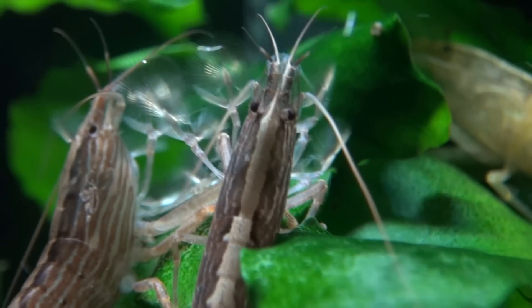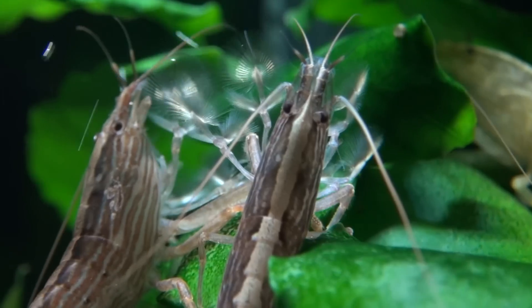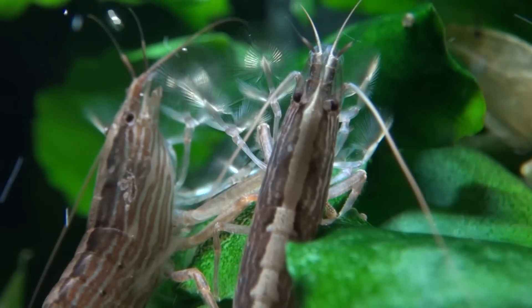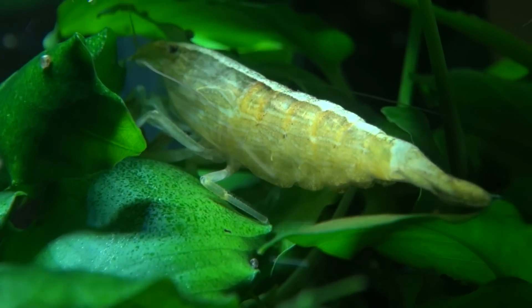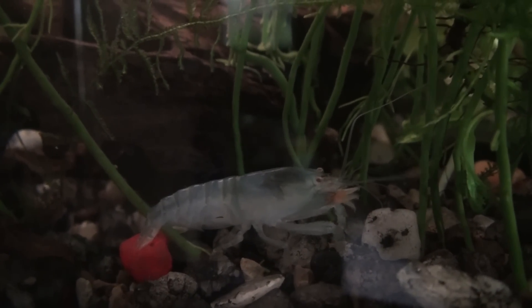They don't seem to last very long when I put them in with other fish. But in this tank I've had them going for about a month and they all seem fine — it's actually the longest I've kept one of these. I got four of the bamboo shrimp and one of the blue mole shrimp, which is very similar to the bamboo shrimp although it hides constantly. It looks very similar other than it's kind of a pale powder blue color, but if you put one in your tank you can count on it pretty much immediately going to the darkest corner and hiding where you'll never see it again. I can't say I recommend that shrimp if you'd like to actually see what you purchase. There is one in here, and if I can ever lure him out maybe I'll get a photo and place it in the video.